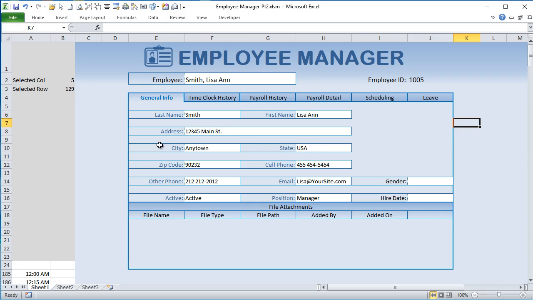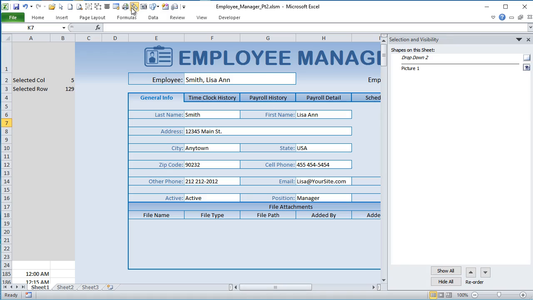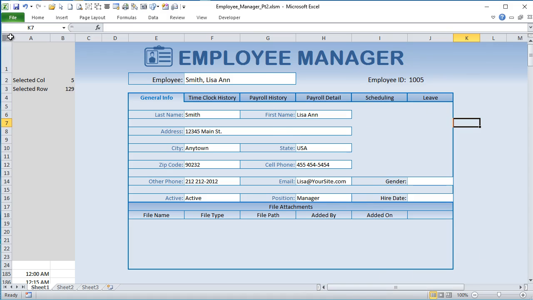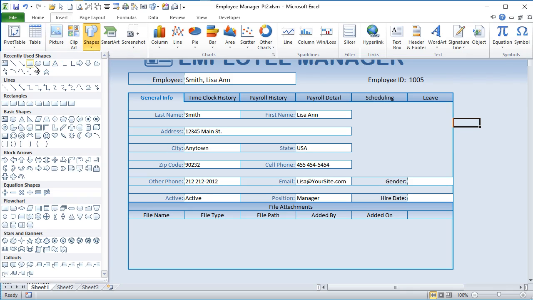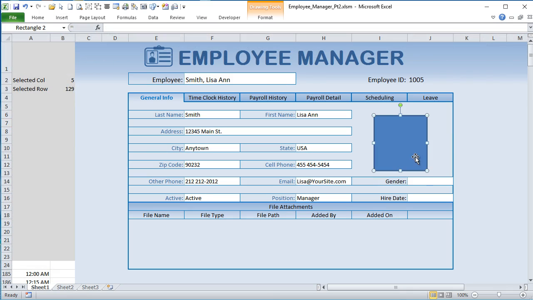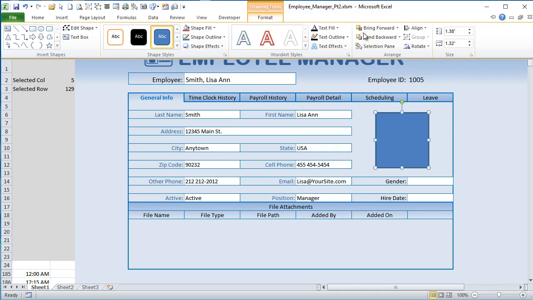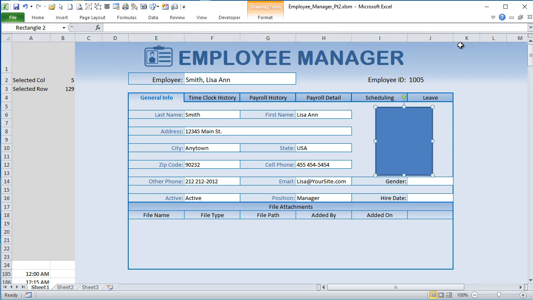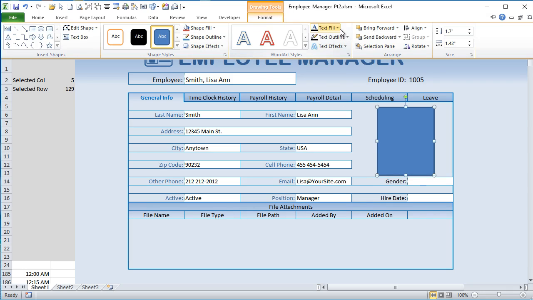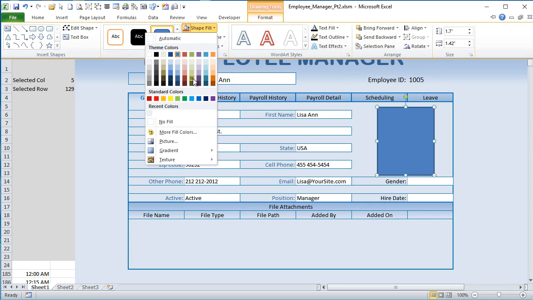Let's do that now. Let me see if I have any shapes saved on here. Picture, no other shapes. So we'll create our shape for our picture here. We can bring in some shapes that we have. Insert, we want to put a box for the picture, and I want to put a default picture there as well. That's kind of important. We'll put the size down there, perhaps make it vertically long. That's a box. I want to put that picture right here, and of course I also want to not put a fill in there, so we'll clear that fill out, just the border.